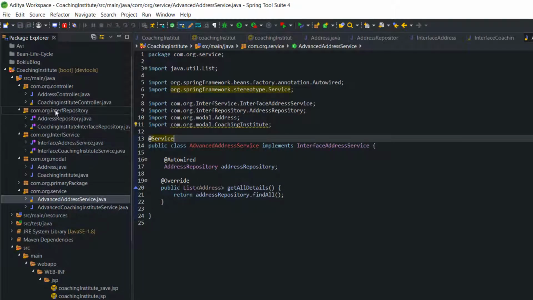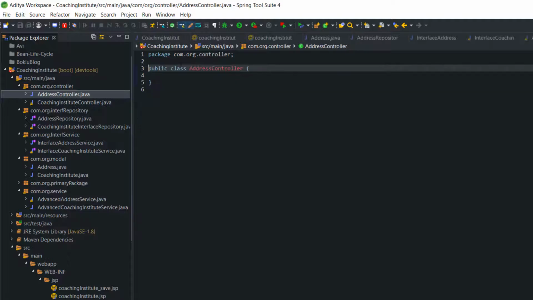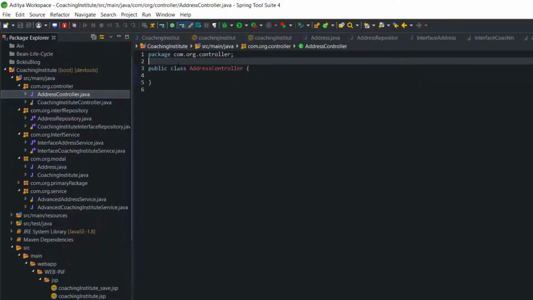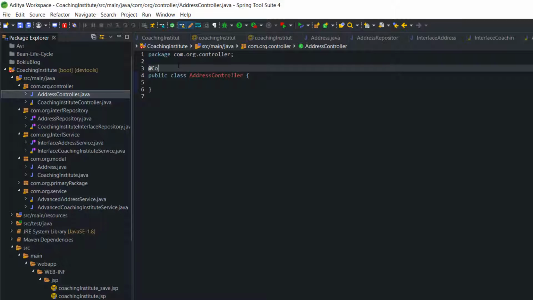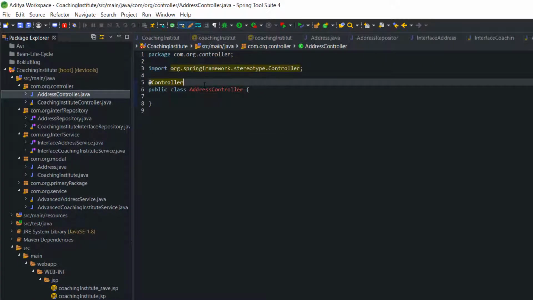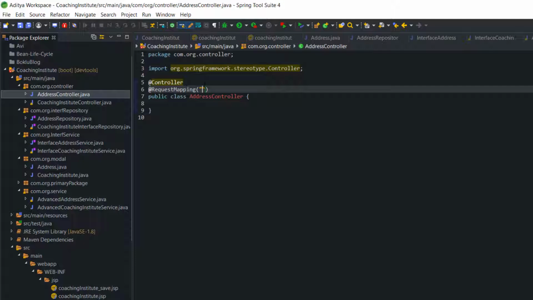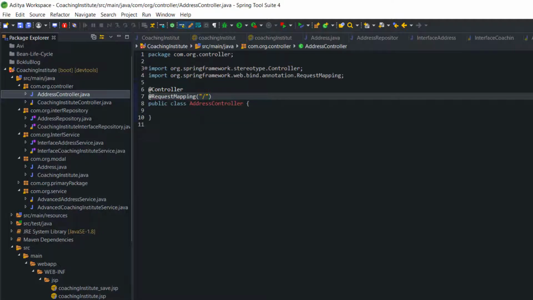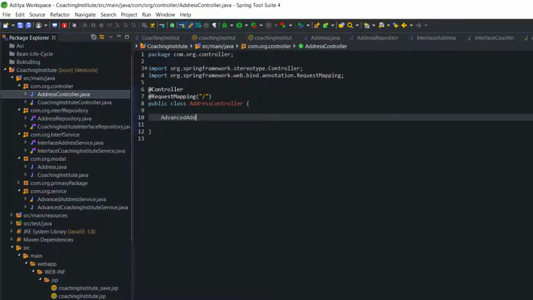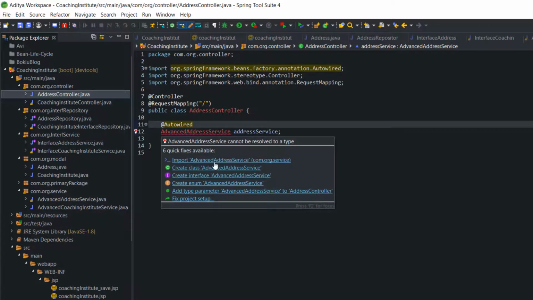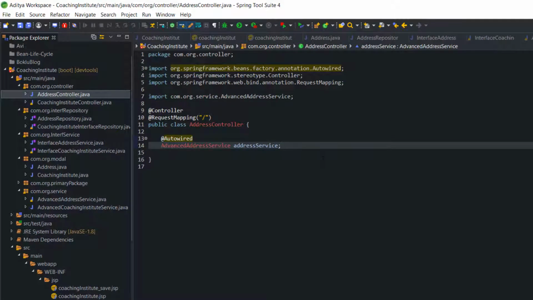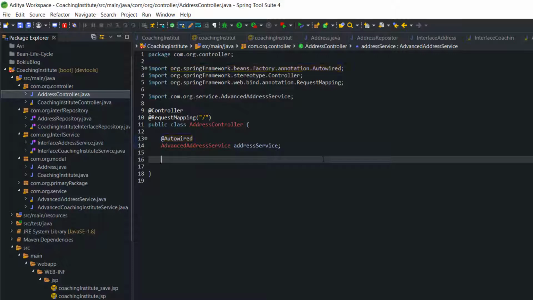Now the controller: I have to mark this one as @Controller. Okay, the autowiring of the address service was done. Now let's write the method for retrieving all the data from service to controller.